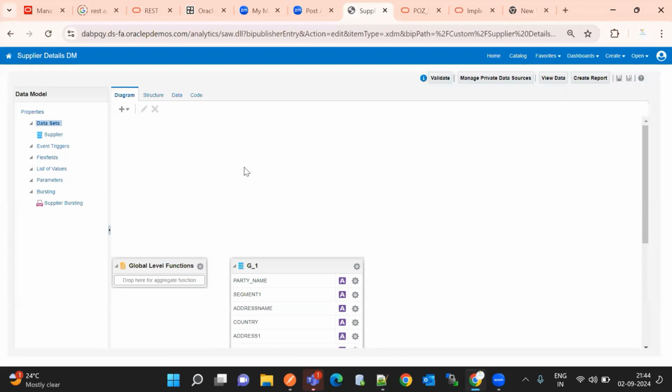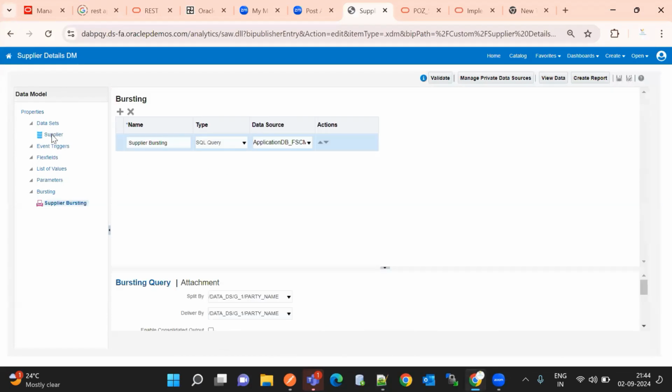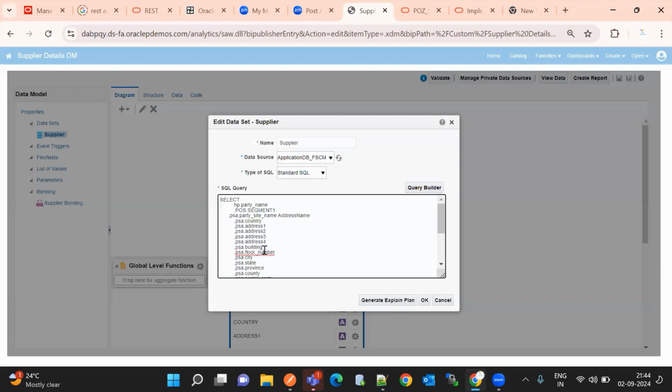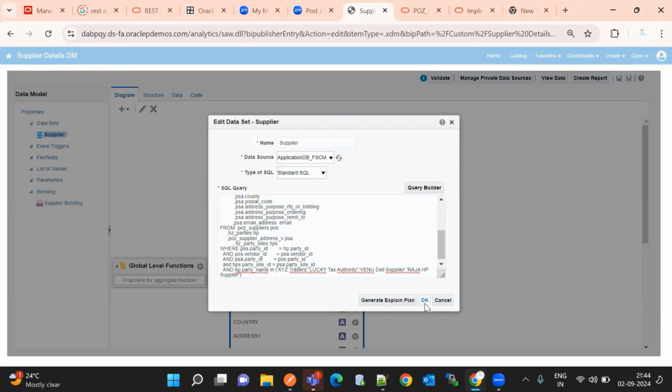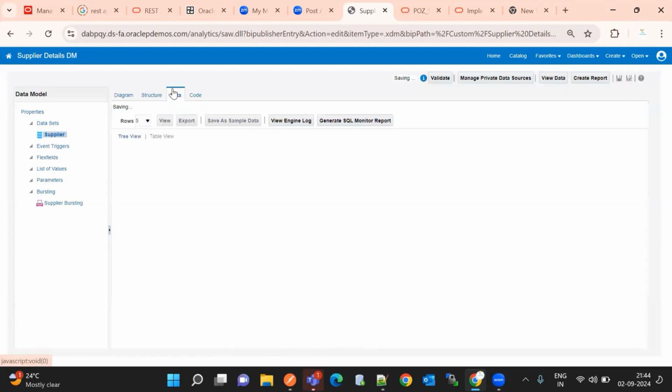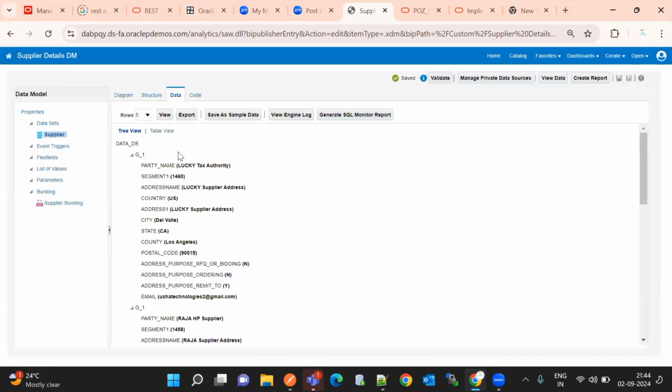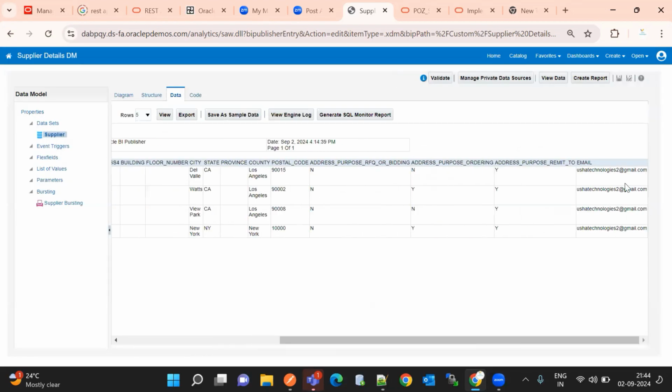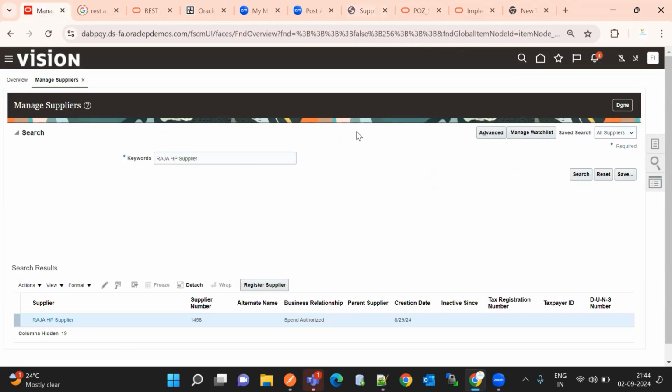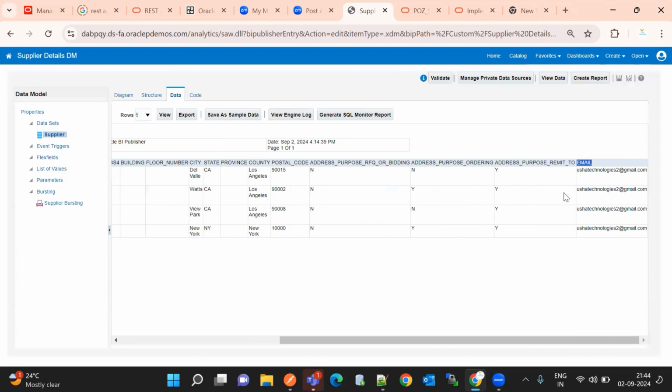This is the main query. So in the main query, we are giving the data set. Now you can see here, we have email addresses. Before, we didn't have email addresses for these suppliers. After providing them, we got the suppliers from the email field. See, now we have the email addresses.